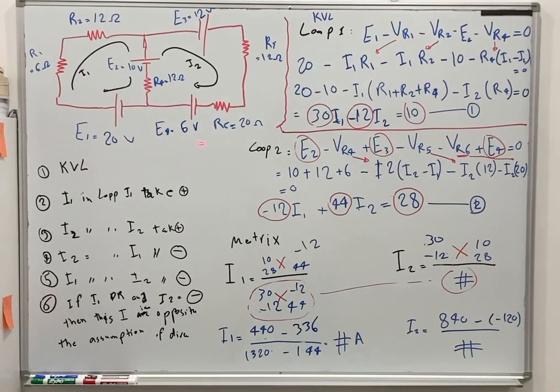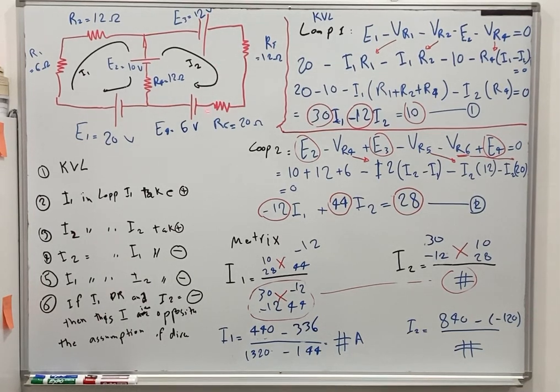So this is an example of how to cover this diagram. It contains E1, the first loop. This is loop 1, this is loop 2, let's say. The loop goes from this point, covers all this, and again reaches this point. So in the first loop we have E1, R1 equal 6 ohm, R2 equal 12 ohm, E2 equal 10 volts, R4 equal 12 ohm. Okay, loop 2 is also a loop.